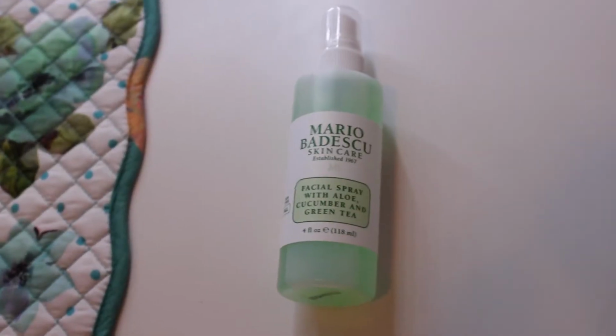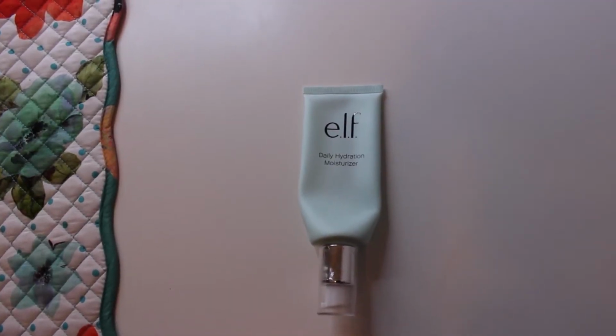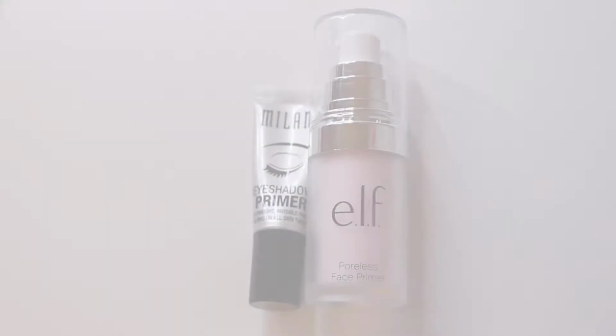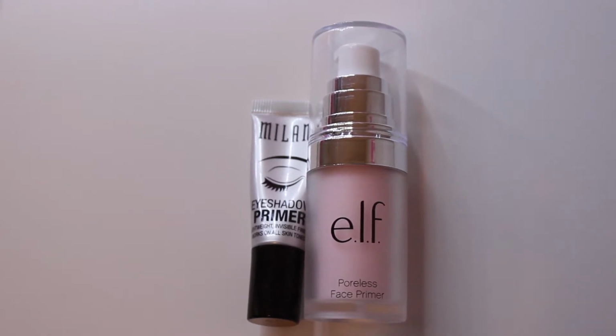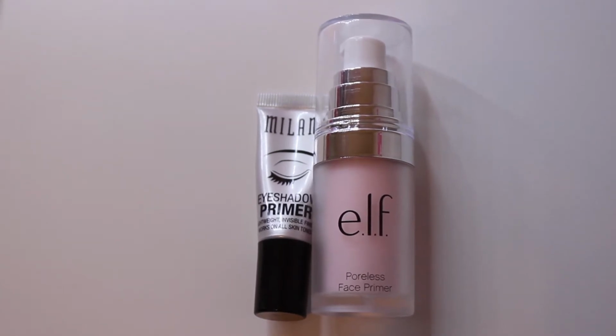So I already did a couple of things already. I did my toner, which I used Witch Hazel. I also did my facial spray. I have a lot of acne, as you can see here on the jawline. It's all red, gross. So I used the Mario Badescu facial spray. This is the cucumber one. And then I did my moisturizer, which is the e.l.f. Daily Hydration. And I did my primers. My eyeshadow primer today, I used Milani. And I did the e.l.f. Poreless Face Primer. And let's go ahead and get started.